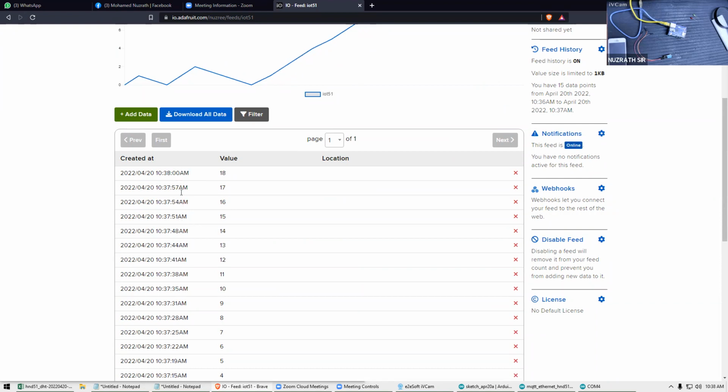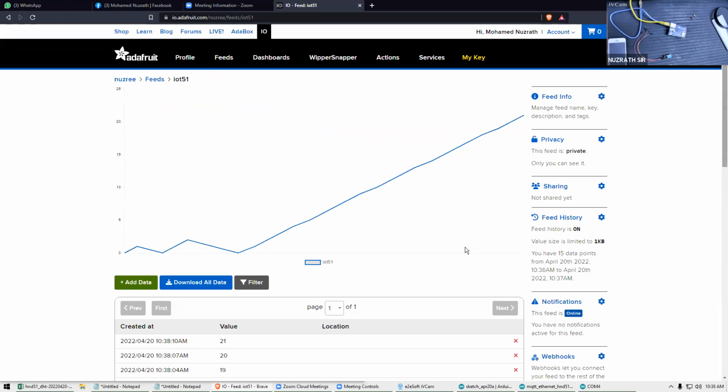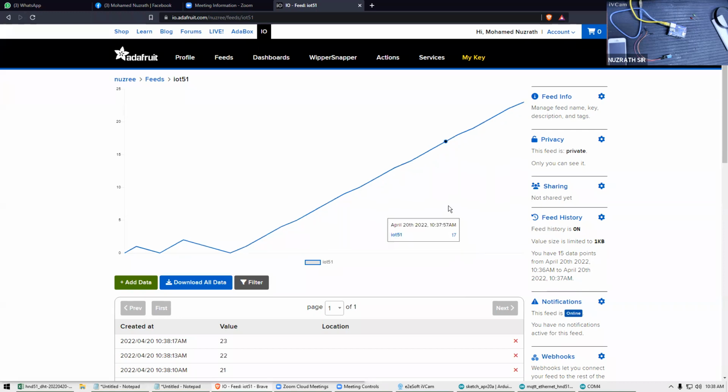Data transfer delay is also there, I guess, like every 3 seconds something getting registered there, right? Okay. Did you understand this, children? So this is the basic part that we have done. Hope it is very clear, right?